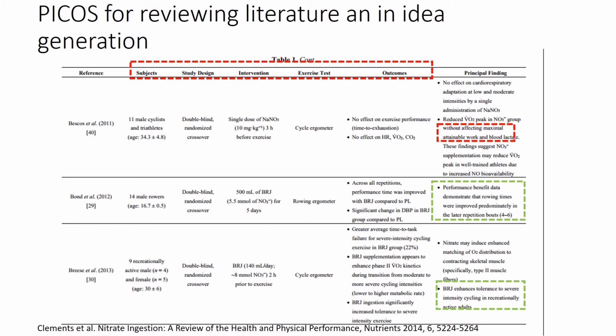Right, so the next one is thinking about how you can use it to review literature. And this is possibly where it's of most use. And I use it like this. So this isn't just something I'm telling you to do as an undergraduate student. I use this when I'm writing papers myself.